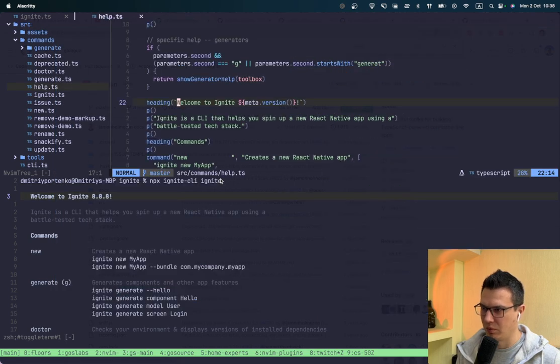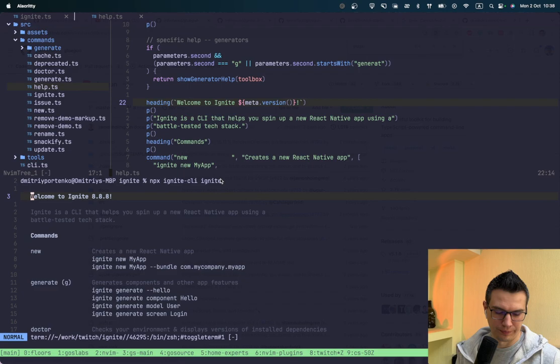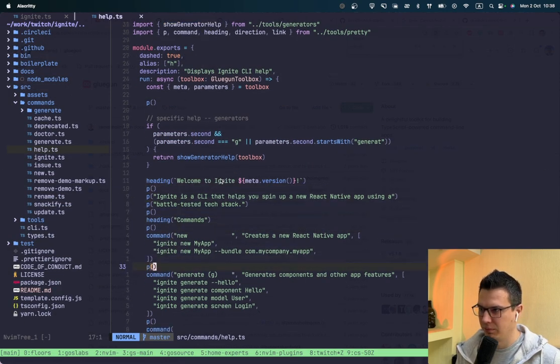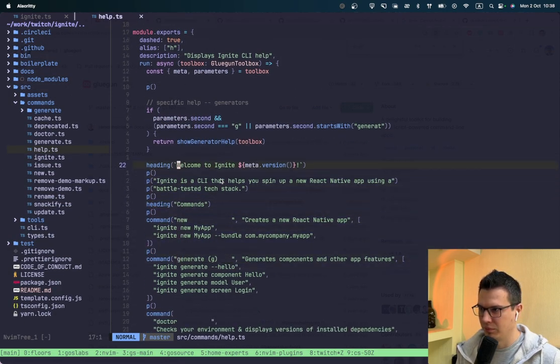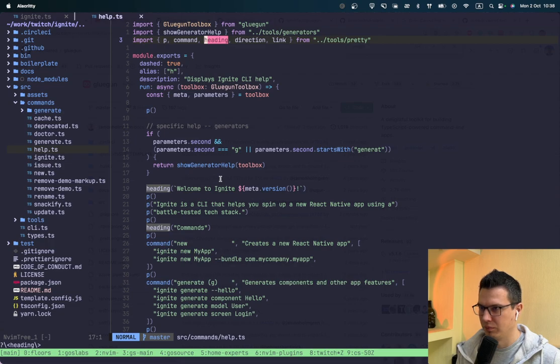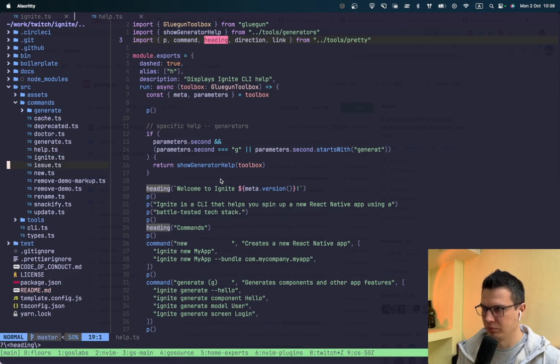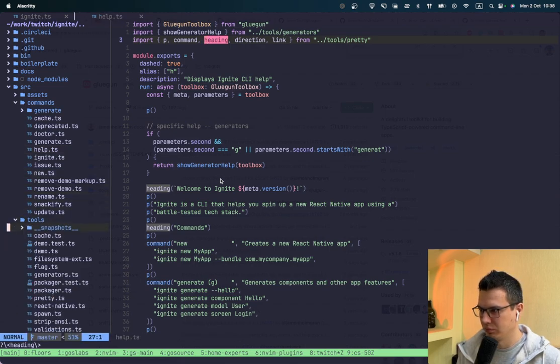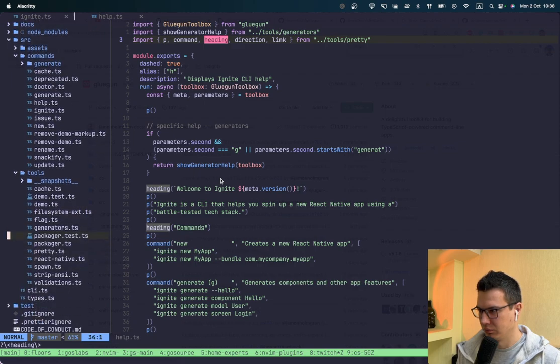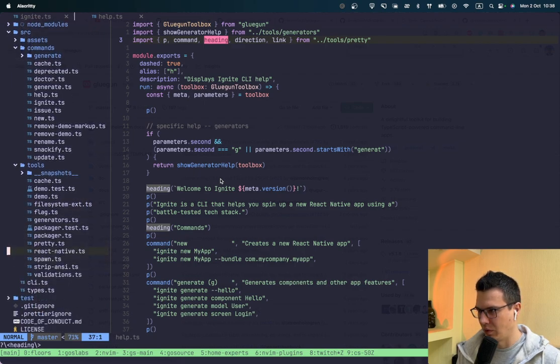It's coming from the help command, as we can see. There are some pretty tools.